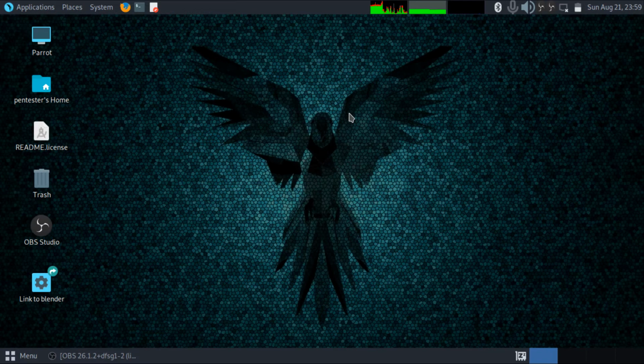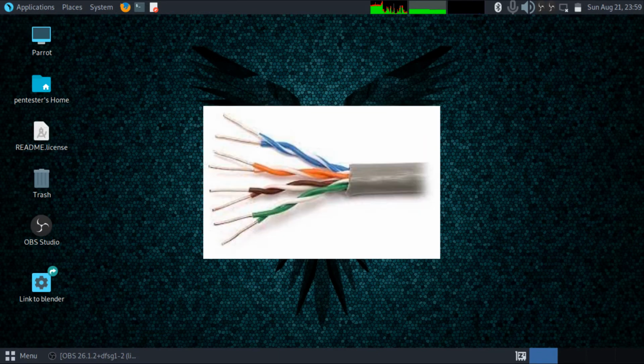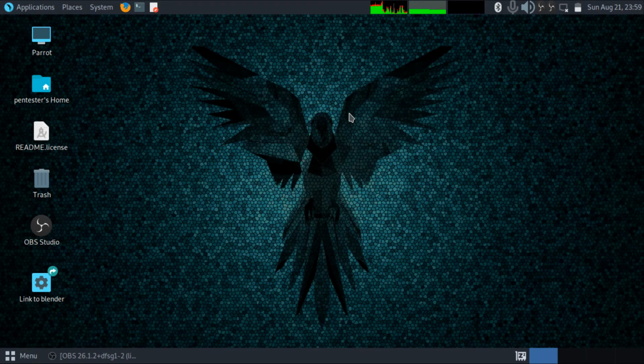Now let us move on to our wired network technology. Number 1, that is twisted pair cable. It is a type of cable in which the wires are twisted together in pairs. The most common form of wiring in data communication is the twisted pair cable. I hope you have heard about the old type of TVs which do not have satellite communication. It was first established due to the twisted pair cables.